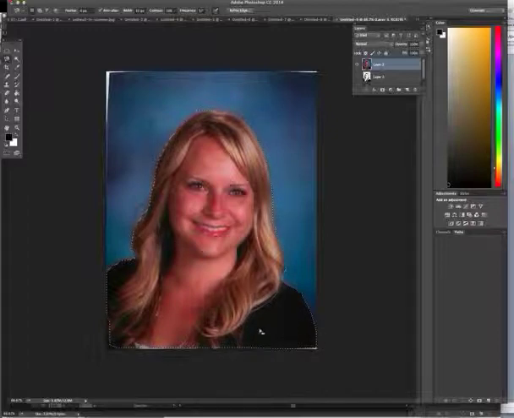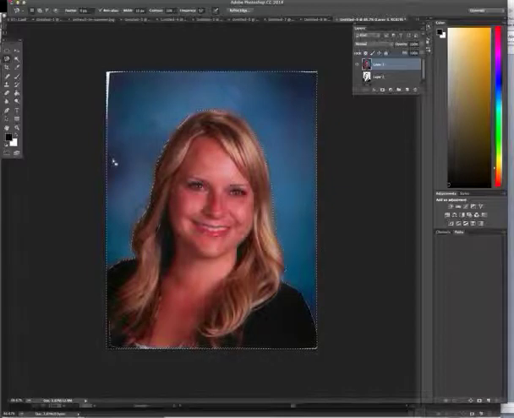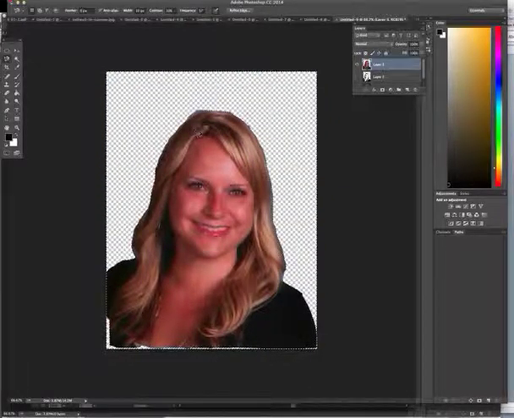Okay, so this time what I did is I selected myself instead of the blue background, but I want the blue background gone, so what I'm going to do is go to select and inverse, which means it selects the opposite of what I had selected, so that when I hit delete, the background's gone. Now if I want to add, again, I'm going to hit shift, and I want to just get rid of that blue that's above my head. Hit delete again and it's gone.